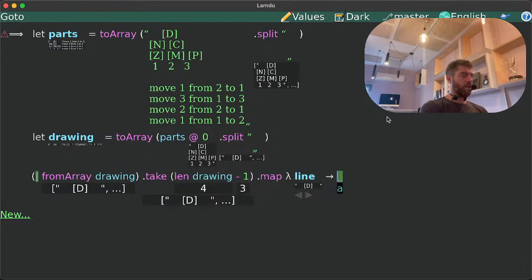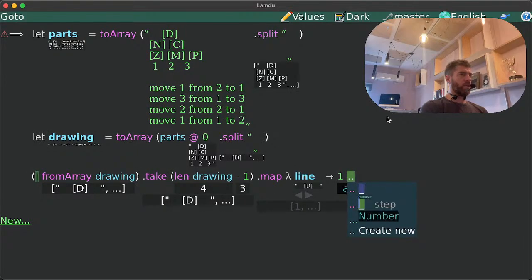Basically what I want to do is take the letters on specific positions. So the first one is going to be at index 1.